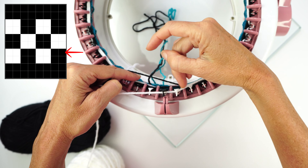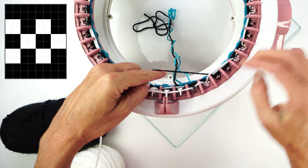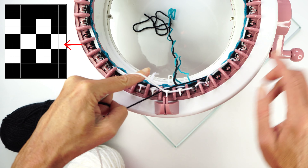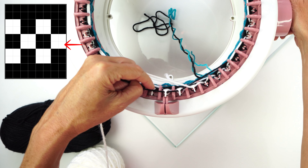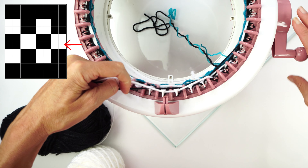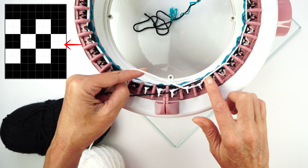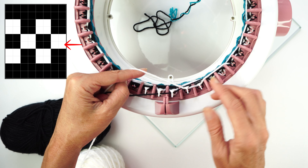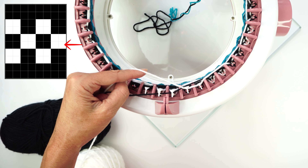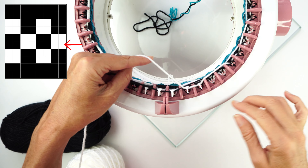I made two rows already. Now at the last two needles I'm going to make four of them with the white, because I need to swap the color — the first two instead of black will now have white, and then black after. From here, repeat: where you had black you should have white and vice versa. I'm going to make two more rows with this color exchange, then two more rows like the first arrangement, following the checkerboard chart. After the six rows I'm going to make two in black.